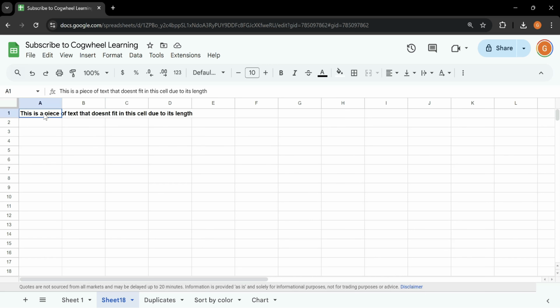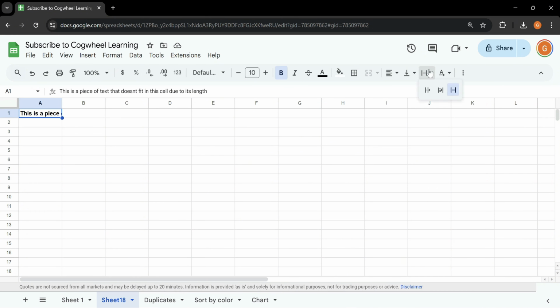The first thing that we need to do is to click on that cell and then identify this text wrapping button from over here. And this button, when you click on it, offers 3 options, which is overflow, which is the state that we have now, wrap, and clip. Let's see what clip does. It simply cuts the text at the length of itself. So if you need to do this, then select clip.